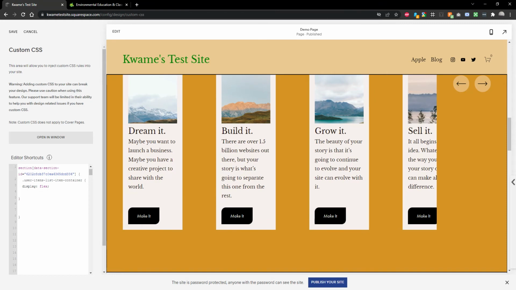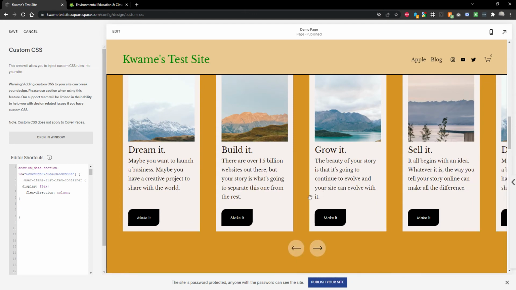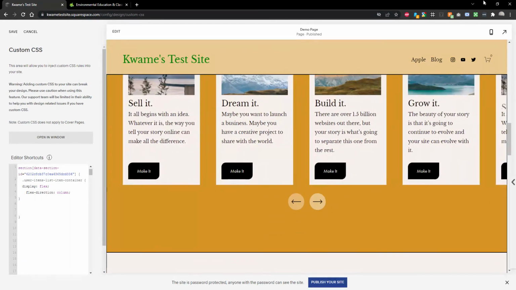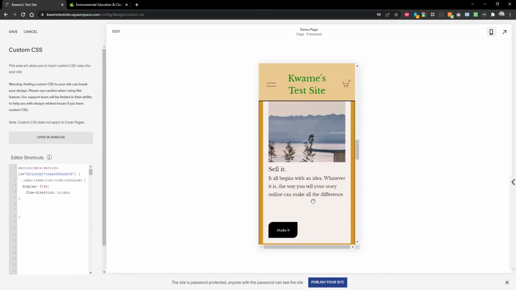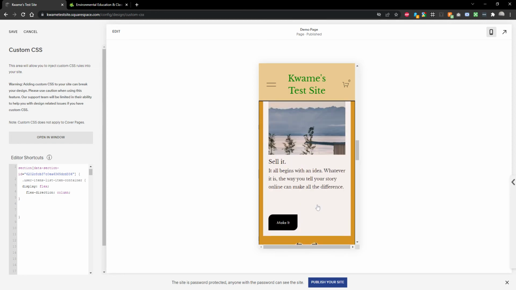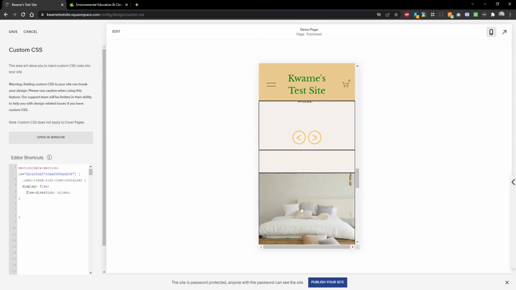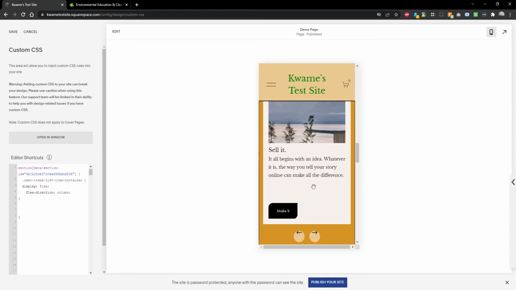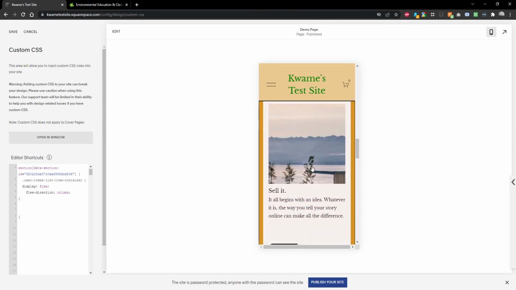The next thing we're going to do is change the direction of it. We're going to set flex direction column. There we go. Okay, it's still working. We're good. Check it on mobile. Those arrows, I think, are being affected by some other random CSS I've got from one of these other sections, this one down here, I think. But I can always go and deal with that later. So cool, that's the first part.